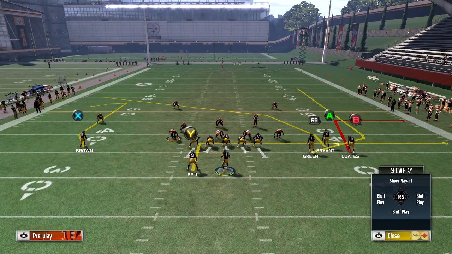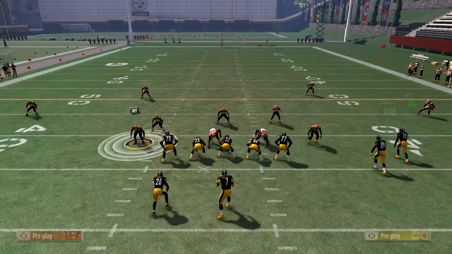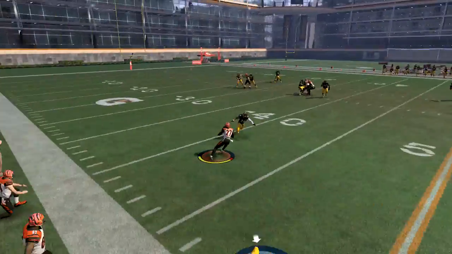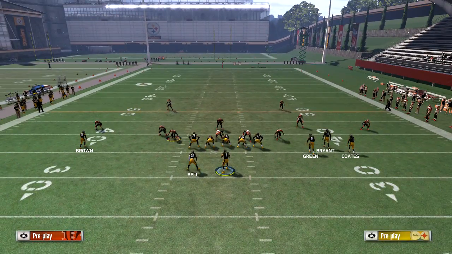So then we're going to either drag or streak the tight end. That's completely up to you. And then we're just going to motion the outside bunch receiver a couple steps towards the sideline. So, boom. And you just got to get the timing down. I actually threw that at the wrong time. You want a better route runner than Coates, obviously, for this.